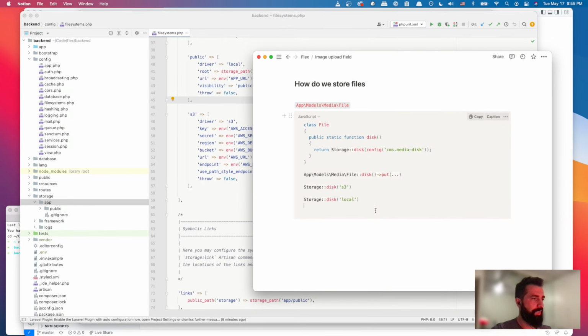But for now, I'm just going to use the public disk. So we're just going to be doing something like storage disk local, and I forget exactly what the methods are, put whatever we're going to use.